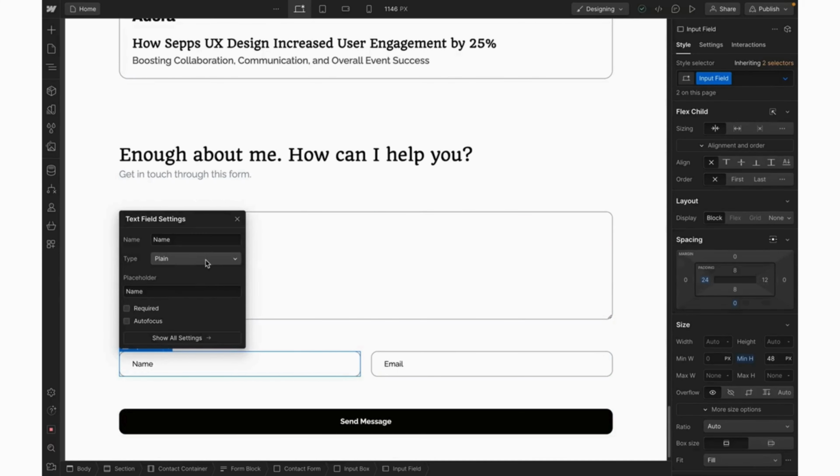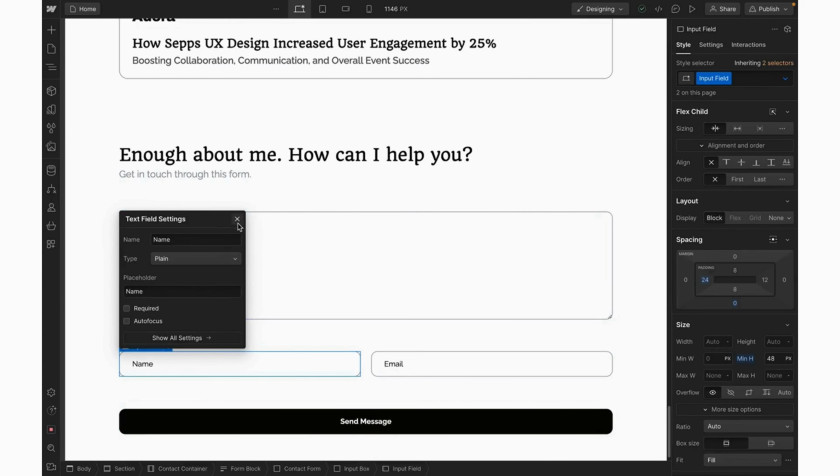is set to plain. All right, so we can click this drop down and choose the type of information we want to get from the visitor. So this right here is set to plain. We just want the plain text, and this is set to email. So in the case where someone inputs something that doesn't look like an email, it throws an error.